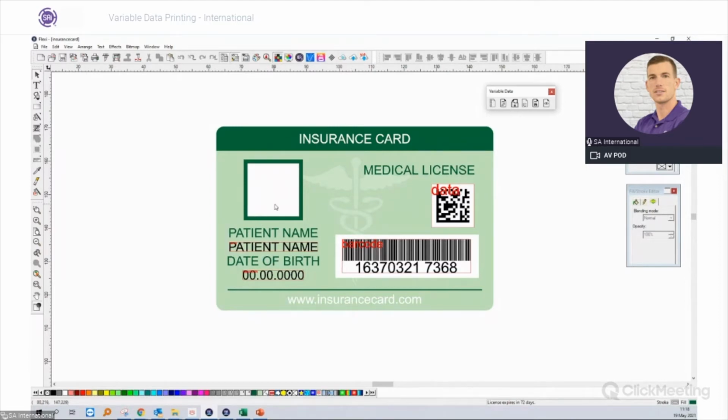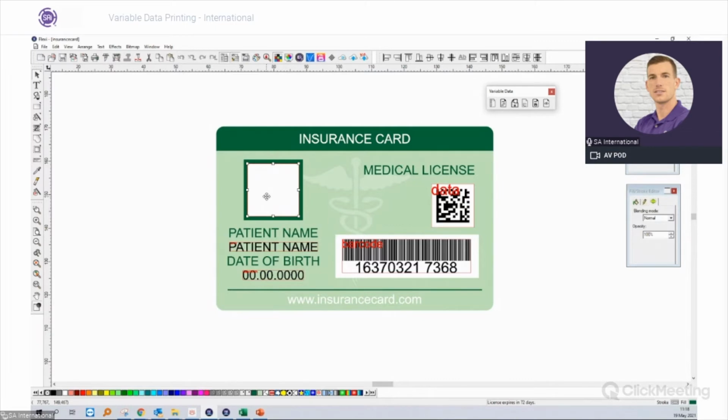As well, of course, we need the variable data element for our bitmap, for all the photos. So we can only replace a bitmap element for bitmaps. So we can't use text tool, for example. So I drew a square, but you can see I can't convert this to variable data. The icon is grayed out, so I will need to make this white square a bitmap.